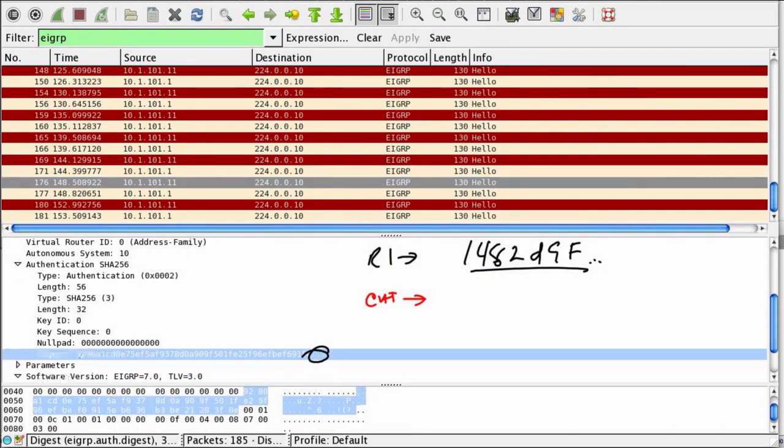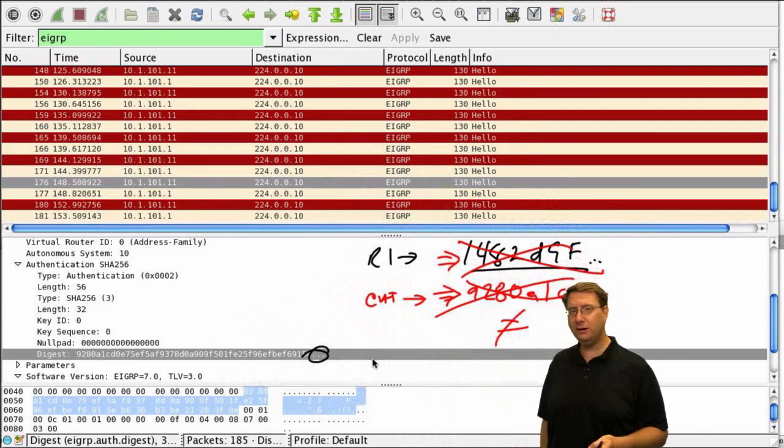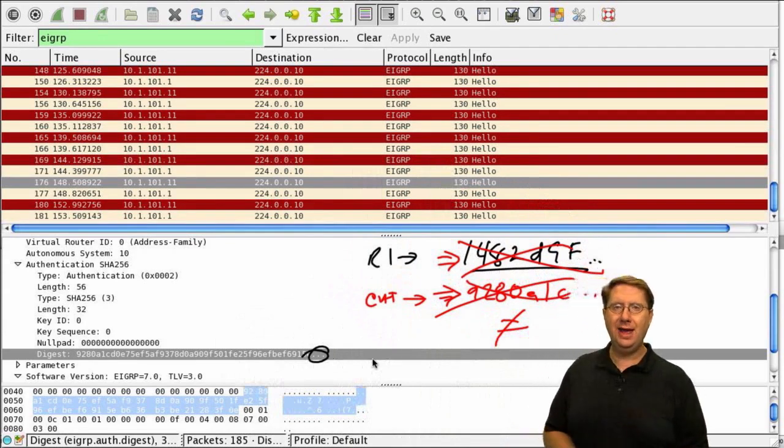Well, we don't have to go very far to realize that our digests are not right. So I have 9280A1C. Well, this and this do not equal. By virtue of the fact that my digests don't match, I know I'm not going to be able to form a peering relationship. So why would my digests not match?